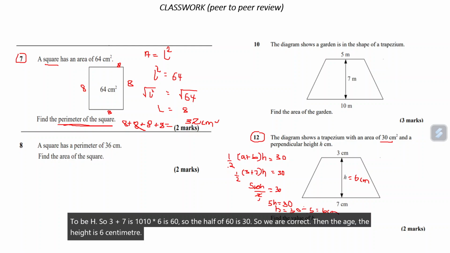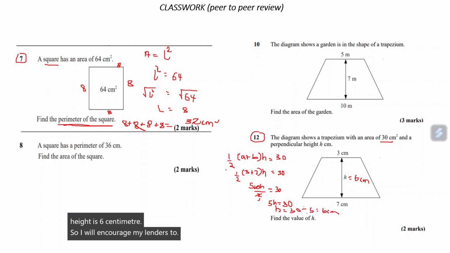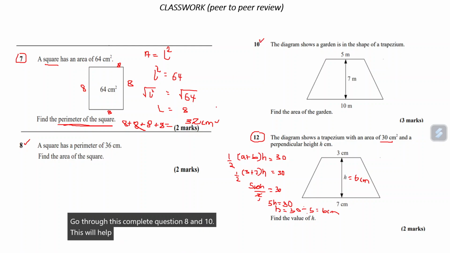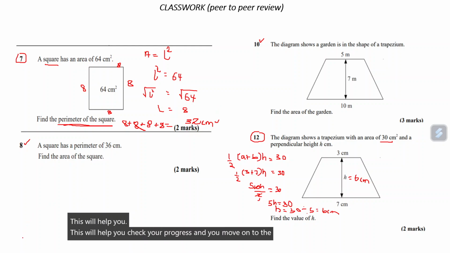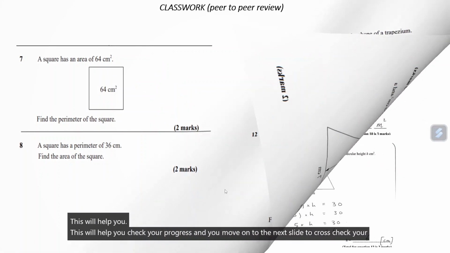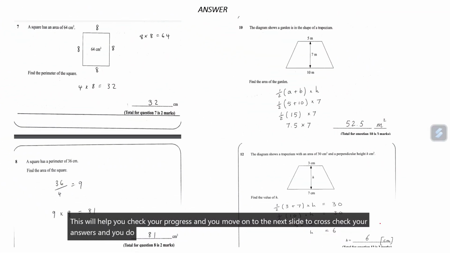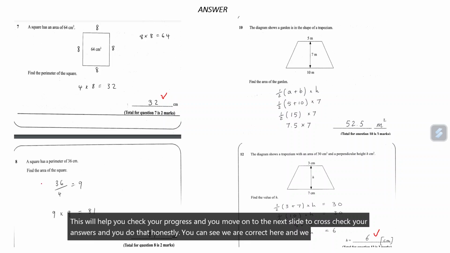So I encourage my learners to go through this complete question 8 and 10. This will help you check your progress, and you move on to the next slide to cross-check your answers, and you do that honestly. You can see we are correct here and we are correct here. So let's move on.